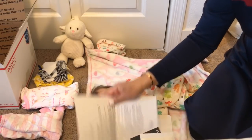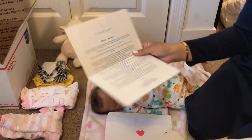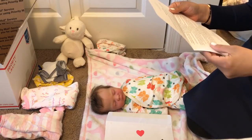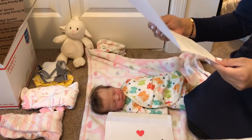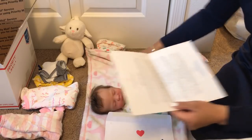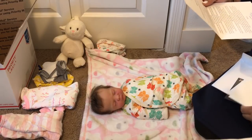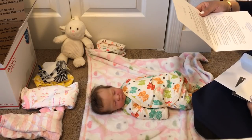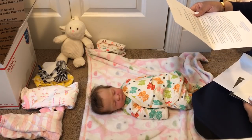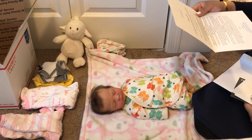So there's a silicone care sheet, which is really cool. I kind of wish I could take a picture of this. I never even read it, but it basically says you have purchased a one-of-a-kind handmade collectible doll. It is not a child's play doll. Many hours have been lovingly put into bringing this doll to life. With gentle handling, he or she should last a long time. Please support your new baby's head when you pick him or her up. Thank you for purchasing this art baby doll from me. Please feel free to email me anytime with any questions.